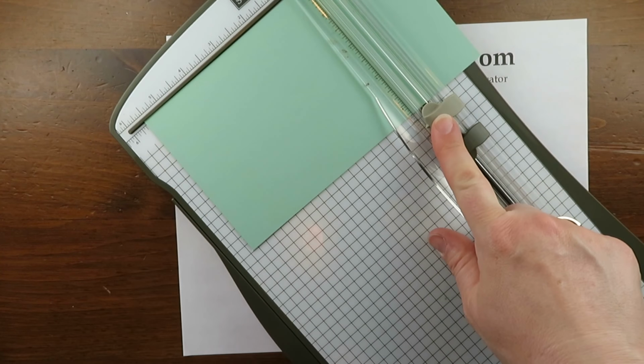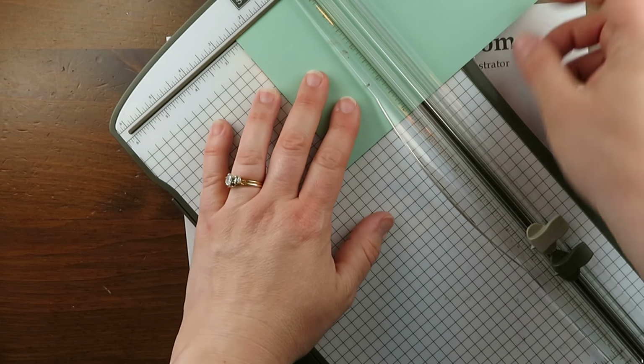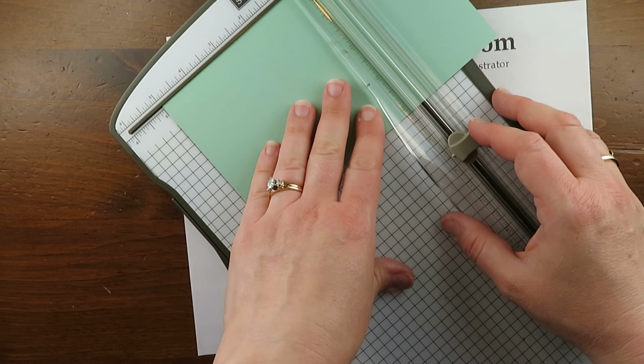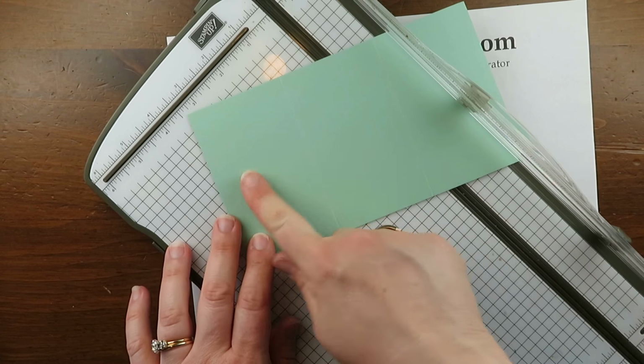So your paper trimmer has 2 blades. It has a scoring blade and a cutting blade. So you're going to be using the scoring blade for this card, and you're scoring vertically at 2 1/2 inches and 5 inches. And then you're going to score diagonally on the first and third panel.